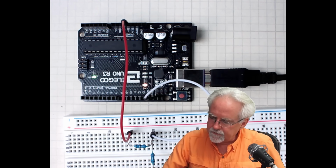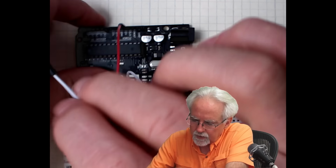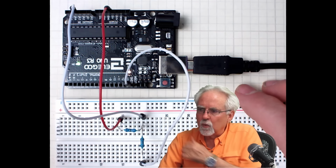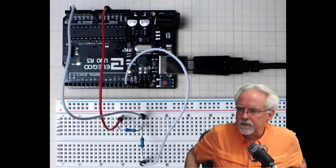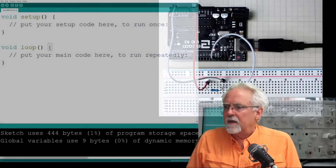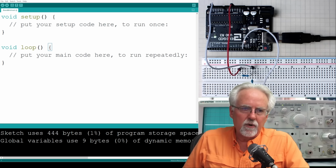So, just for fun, I am going to choose A3. So we will be working with pin A3 to make our voltage measurement. So I have it plugged in, and we are ready to read. But in order to read now, we need to do some coding. So we need to come over to our coding window here, and we need to start writing our program.